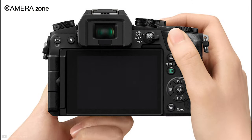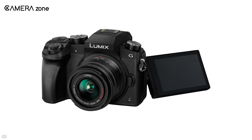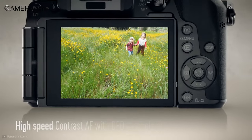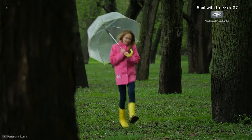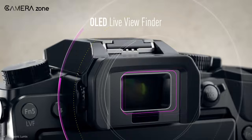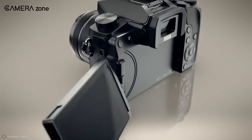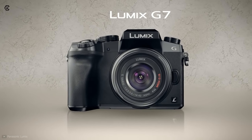In addition to those features, it comes with a fully articulating touch-sensitive panel. Having a touchscreen is excellent as it dramatically reduces any sound made by dials and lessens vibration. The autofocus system on this camera is impressive — it comes with fantastic subject tracking and continuous autofocus, meaning that with a tap on the screen you're ready to shoot a moving object in focus. Overall, while these features might not be the best you can get, they are great for the price. Furthermore, Panasonic incorporates a mirrorless system in a DSLR-like body, so people switching from a DSLR will have an easy time handling it. All in all, the Panasonic G7 is a budget and beginner-friendly camera.